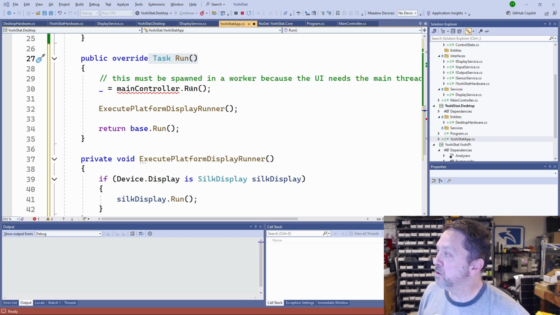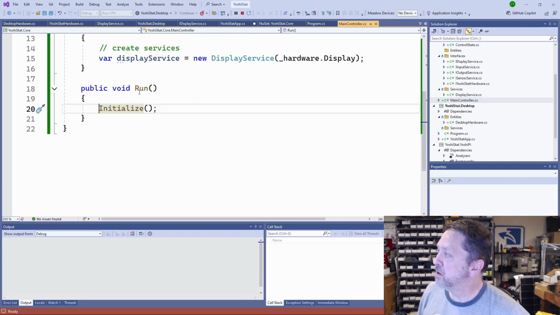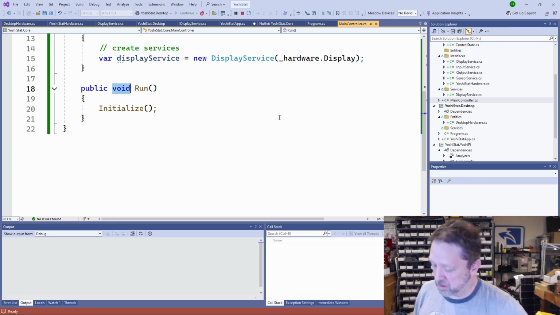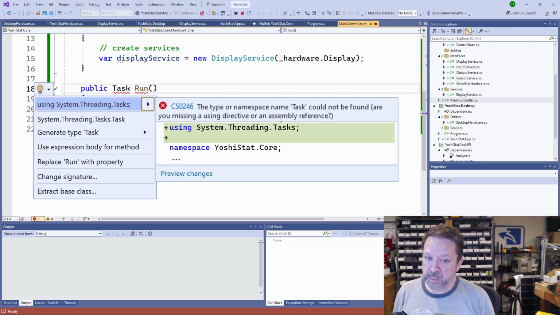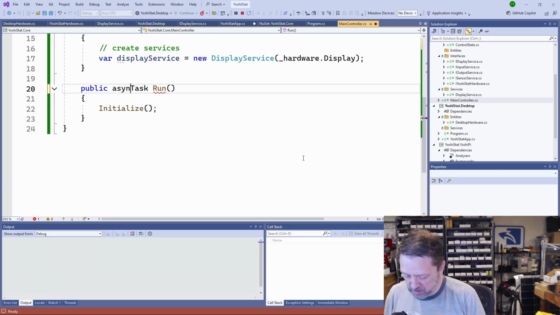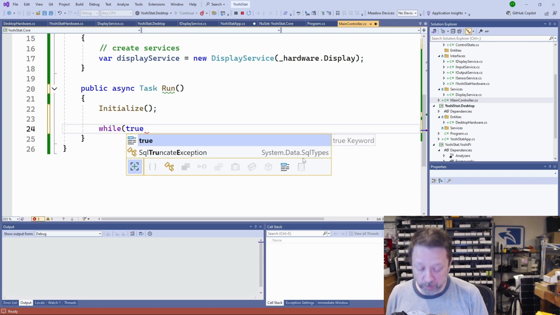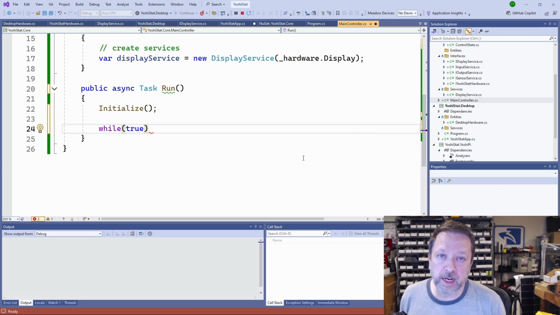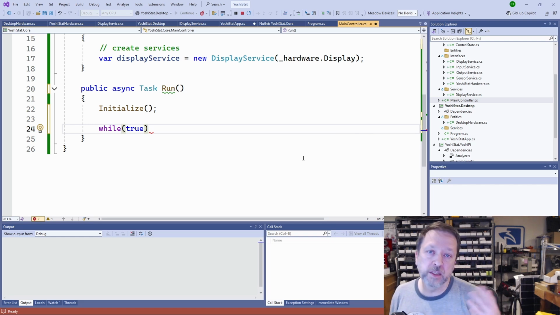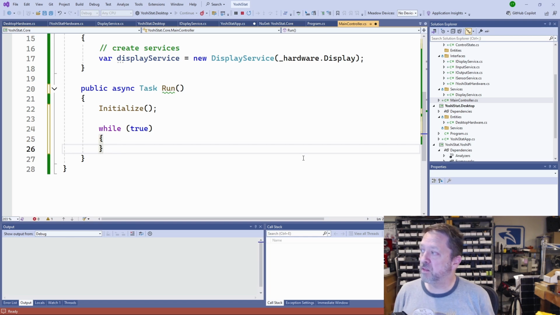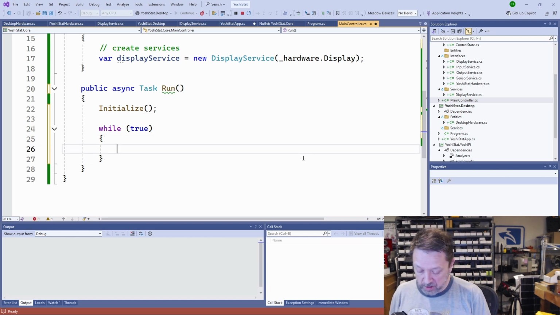So let's go over to the main controller run. And we're going to make this a task. So we're going to call initialize. And remember how I had said that this is going to have some sort of a state machine that is looking at our inputs, updating our outputs. That's actually what this right here is.